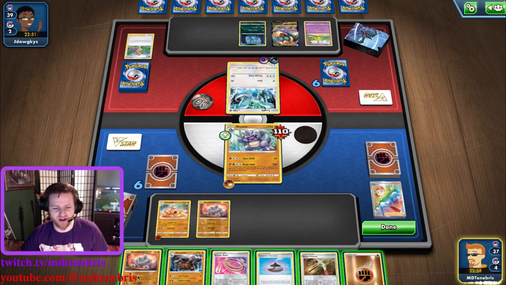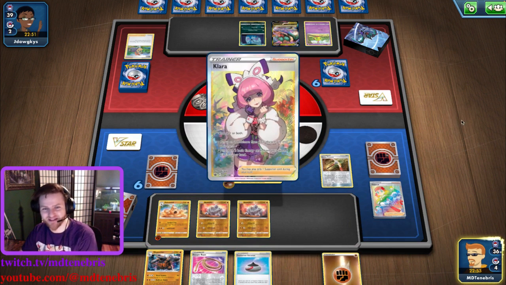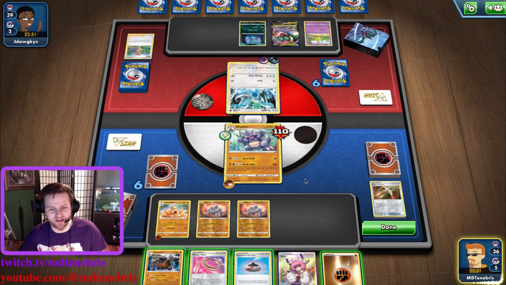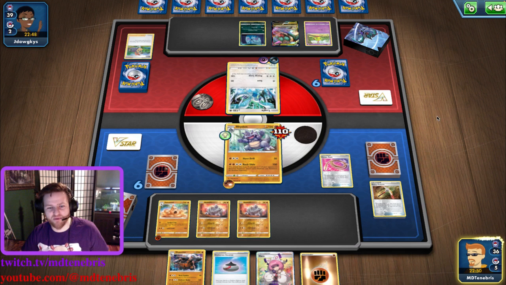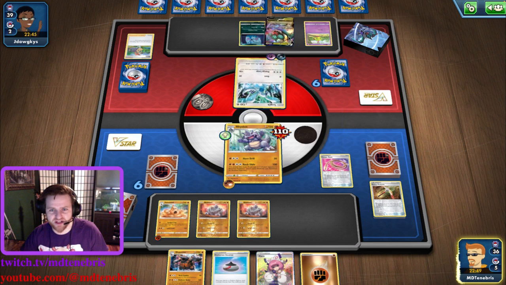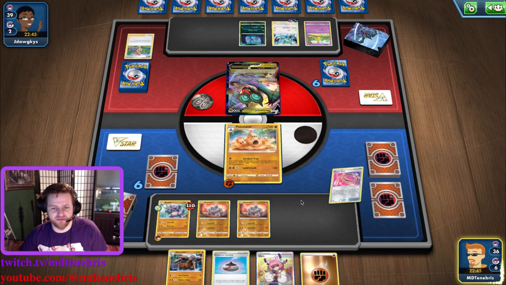Lovely. Okay, so we got the Rhyhorn here. We got a Gusty Pickaxe. Oh baby. I think we are actually going to escape rope our Rhydon out. How much damage does he do? 20 damage to each of them on the bench. We're going to put the Palossand forward.